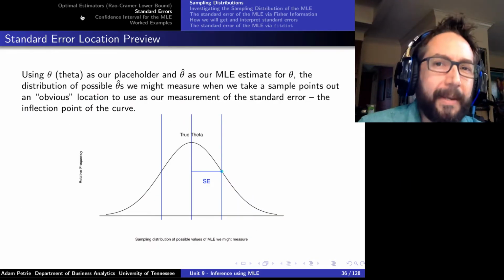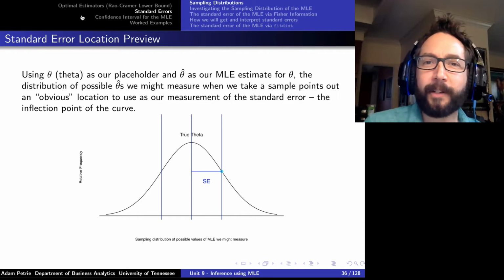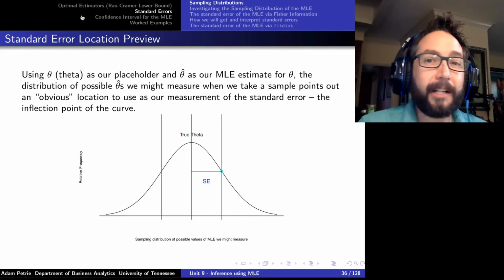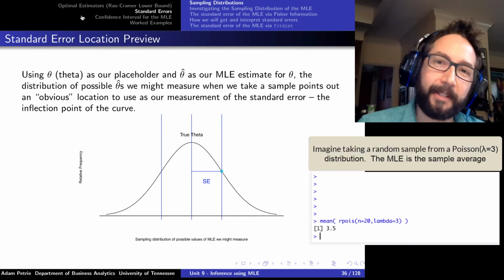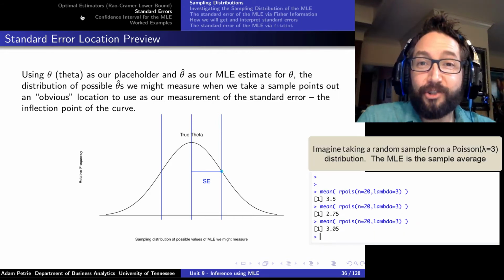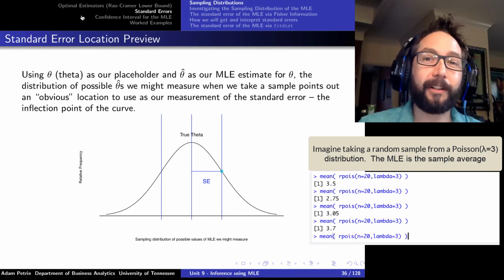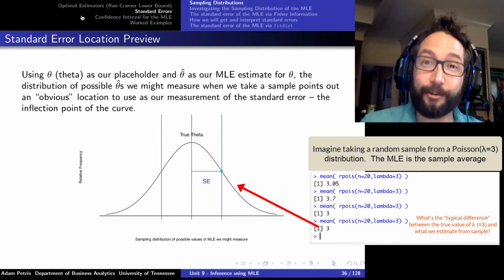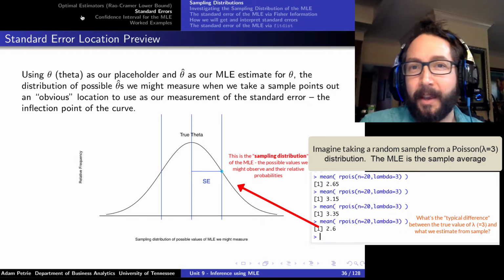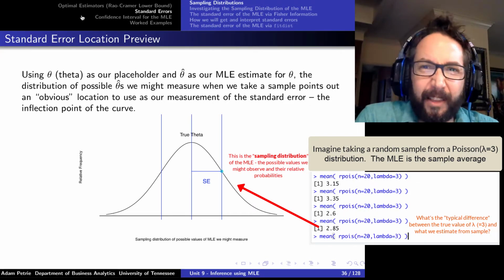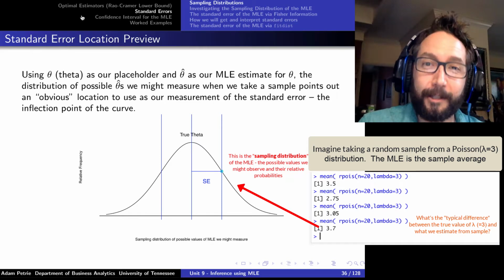What I mean by this is, if we were to look at the possible values of theta hat that we might observe from one random sample to the next, we want to see, well, what does the shape of that sampling distribution look like? What is the shape of that probability distribution that describes the possible theta hats that I might see? If I make a plot, it turns out that a lot of sampling distributions look approximately normal.